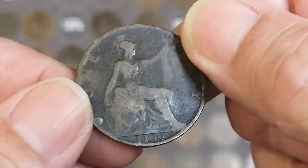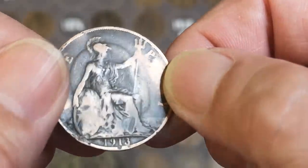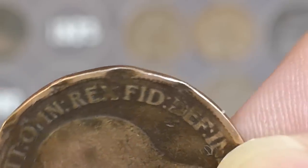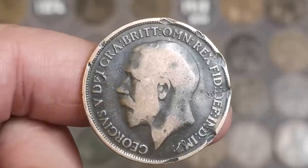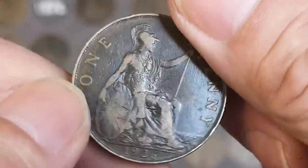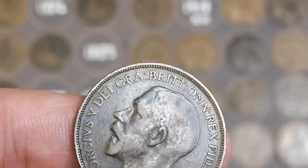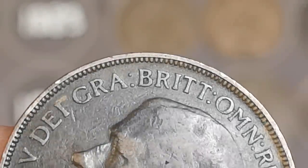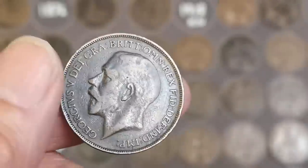1900 - not great either. There's a 1913, a little bit battered. I find quite a few pennies with that marking on them, like they've been squashed in something - whatever it was, a long time ago. 1905. 1926 - I'm looking for the modified effigy, where the colon between GRA and BRIT is almost touching the A, with a clear gap between the colon and the B. That one is pretty central so it's a common one.